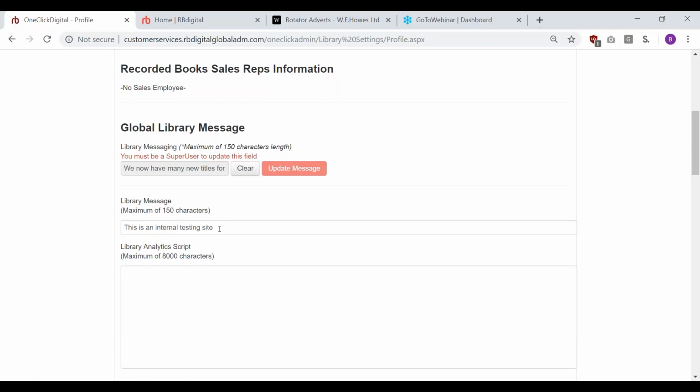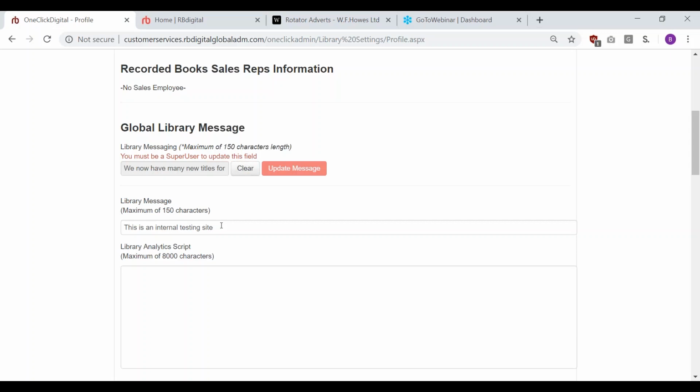You don't have to put any text in there, but if you want to put anything in there, for example, if you didn't previously offer ebooks through us and you suddenly start offering ebooks, you might want to put in there, please check out our ebook selection, or we are offering X amount of ebooks.